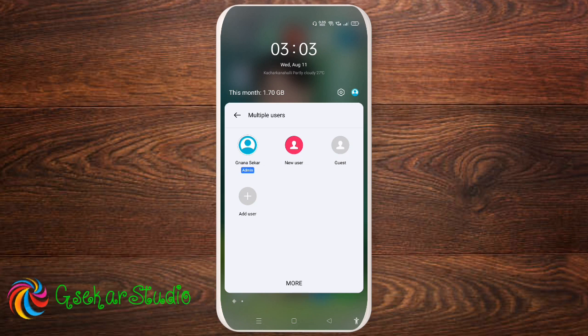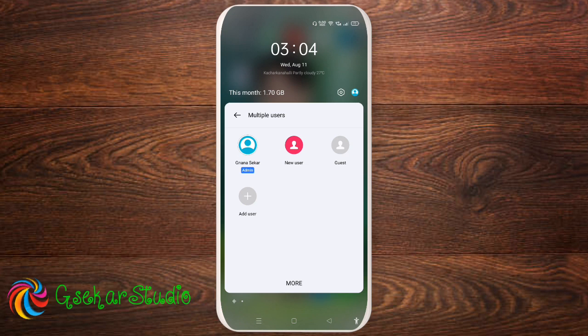So your privacy will be maintained, and whatever app is installed or used on that user account will not be available on the other user when you're switching back. Now this guest account is also very similar, but this is limited to your default apps, so that the guest cannot access any of your other applications, and they can't get any notifications, and your data is fully secured.